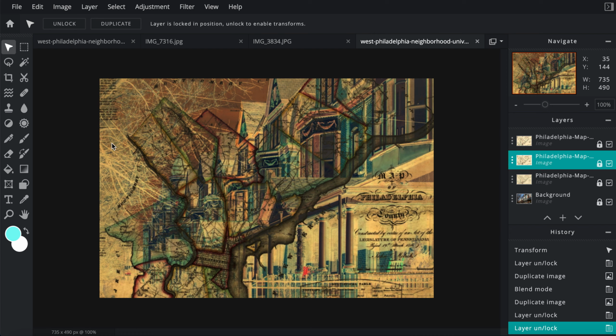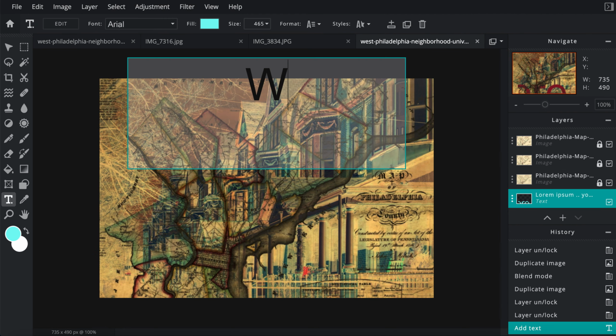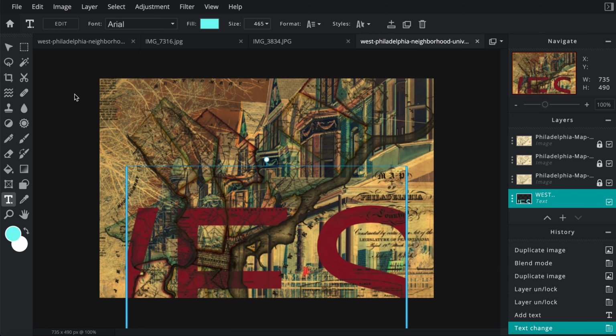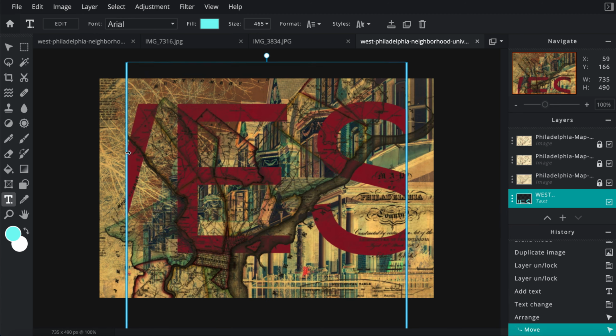The last thing I need to add is the text itself. So I try to look for different ways of actually incorporating text. I clicked on the text tool right there. I clicked right here, and then I'm going to hit add. I try to incorporate text a little bit different each time. Sometimes I've done it where it's WE and then ST, right? To kind of stack them on top of each other. On this one, I'm going to do it the same way, which is WEST, just like I did it right there. Sometimes you do want to change other parts of it. For example, right here, you can see it's huge, right? And my text box, which is this blue line right here, does not let me see any more of it.